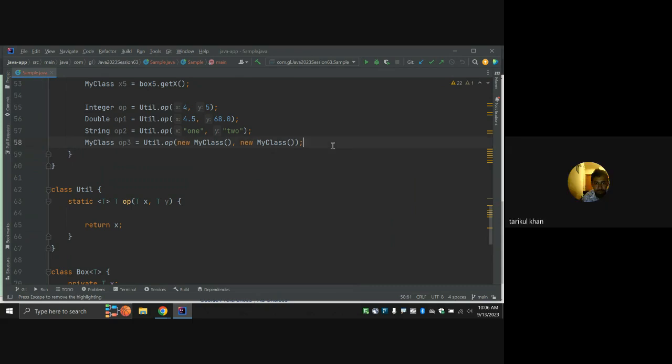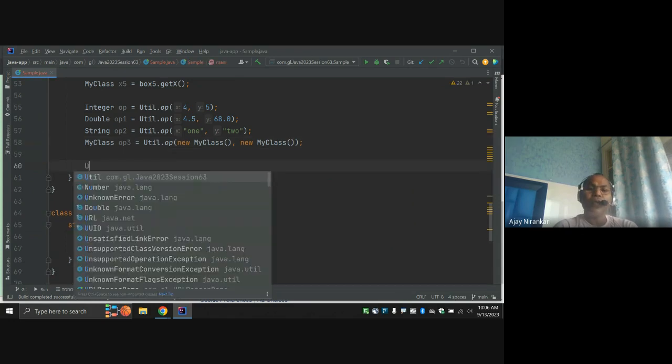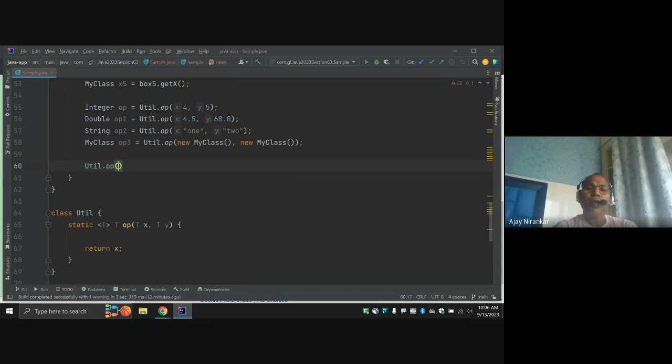Okay, so how did you fix it? Earlier it wasn't working when you typed the string. I just changed it as of now. I am not doing any kind of operation here. This is a plus, and I cannot plus two of my objects, right? The only operations. So here, let me say Util.operation.